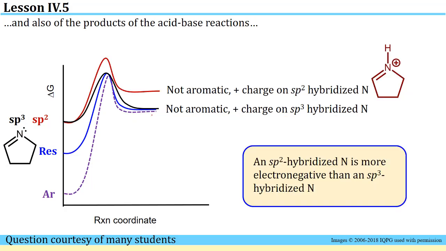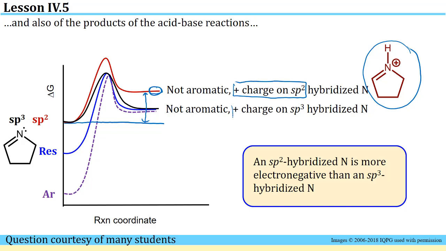Now the trickiest part for most students comes when you consider the difference between the sp2 hybridized and the sp3 hybridized, because neither of those has resonance or aromaticity. And I'm showing the product, which is this, as being less stable when the positive charge is on an sp2 hybridized nitrogen as compared to all the other cases where the plus charge ended up on an sp3 hybridized nitrogen. This is because an sp2 hybridized nitrogen is more electronegative than is an sp3 hybridized nitrogen. And you'd rather have a negative charge on something that's more electronegative. But I'm trying to force a positive charge to go on it. So that's going to be less stable.